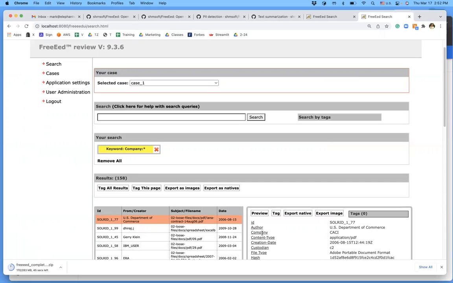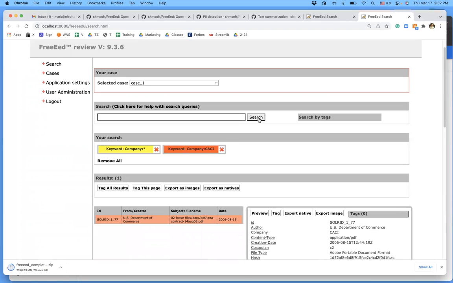Now, what if I want to try how many documents have exactly that company? So again, I go and I search for company, but now I'm saying CI, let's see what's there. Well, only one. And we can take out the previous large group and it's still just one. So we found this out. I think that's an amazing amount of technology here and it's free.